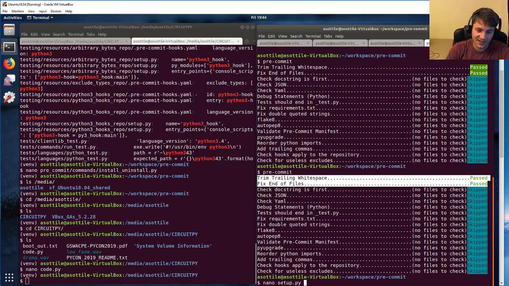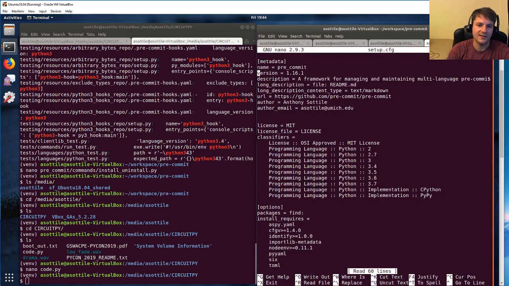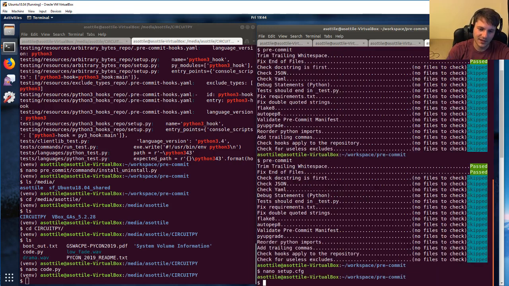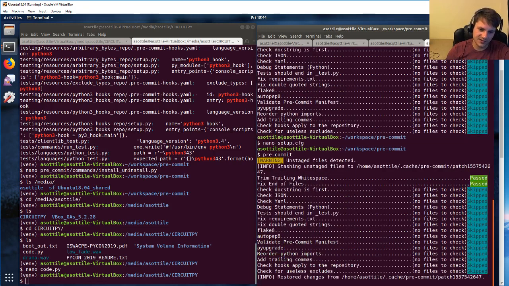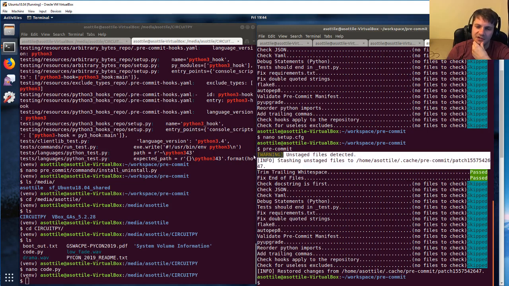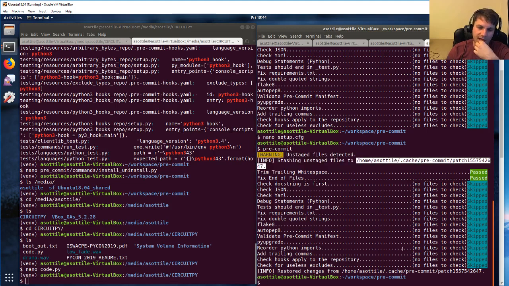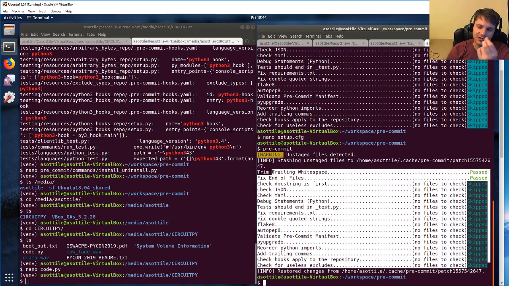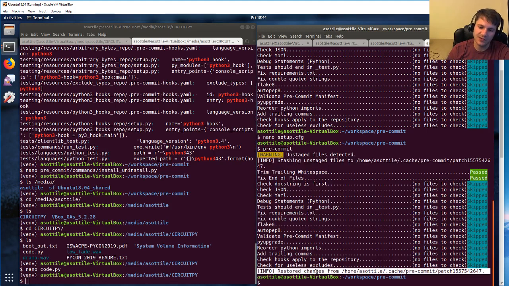And if there's unstaged changes, so let's say that I added more white space here, what pre-commit will do is temporarily stash those to a patch file, and then run the hooks against only the staged changes, and then eventually restore that patch file when it's working correctly.